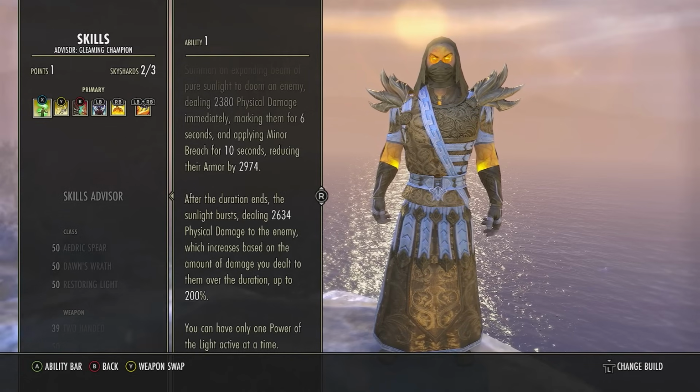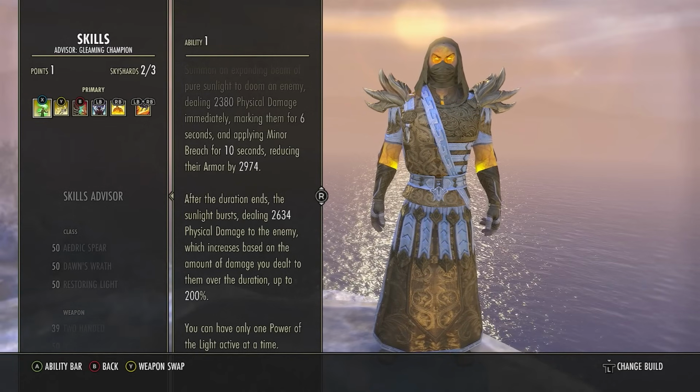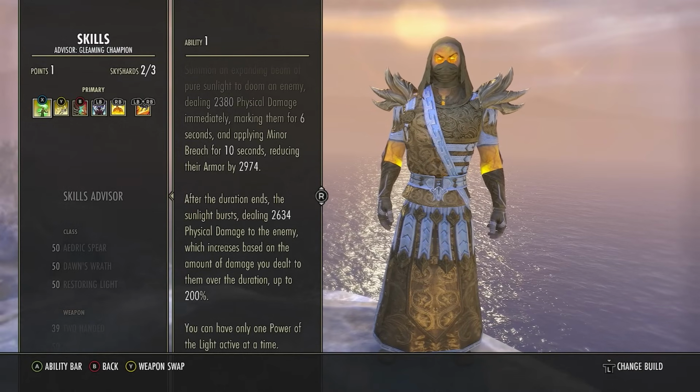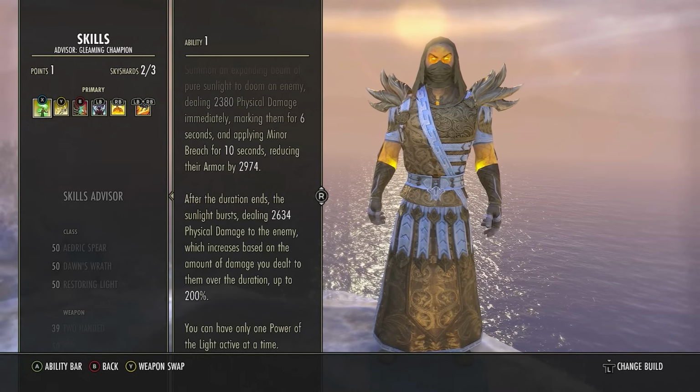Power of the Light does just as much damage as its other morph, Purifying Light, making them interchangeable depending on what your sustain calls for. Power of the Light also offers Minor Breach, which isn't really that big of a deal in 12-man content, as this buff can be sourced through Pierce Armor or Ice Wall, but good to note for solo content for sure.